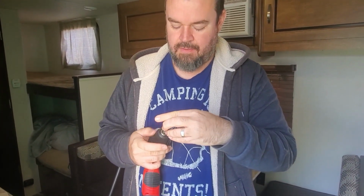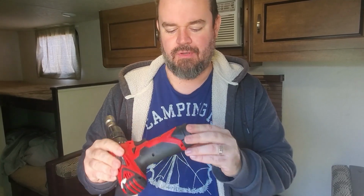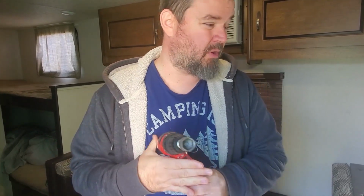You often hear people doing this in the campground. Sometimes you can hear this god-awful noise. I think some of them are using an impact gun or something like that. You've got to be very gentle, folks, with those steadies. Some of them are more beefy. The ones that are on this camper, I won't say the country they're from in case I offend anybody, but they're pretty cheap. So this is a pretty low-powered 12-volt drill. It's not super strong, so I shouldn't break anything.